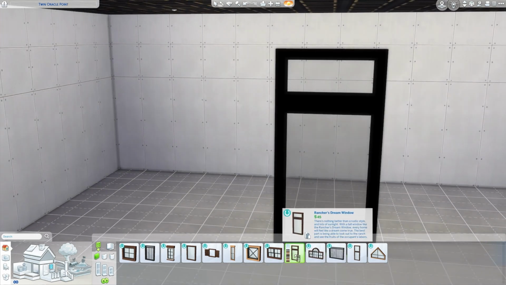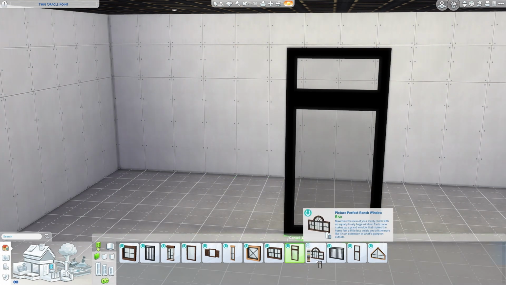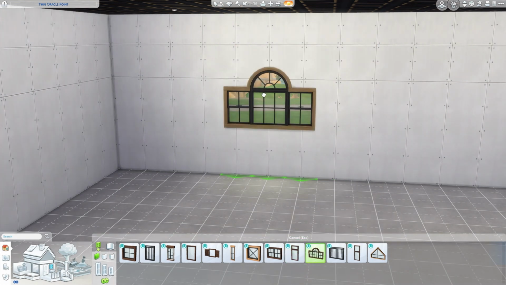This is the Rancher's Dream window. So this is a taller version of that other big wide open one that we saw earlier. Got some dinged up swatches on him too. And this one is the Picture Perfect Ranch window. So cute. I could see this on almost like a little dormer style thing, or on the top of a roof or something, you know, imagine. Or in front of a kitchen sink. Oh God, that'd be so cute.